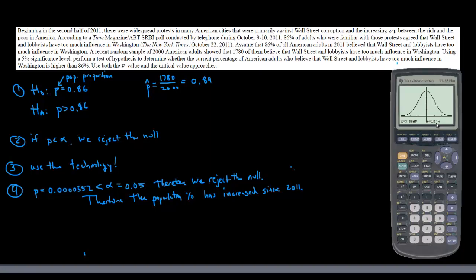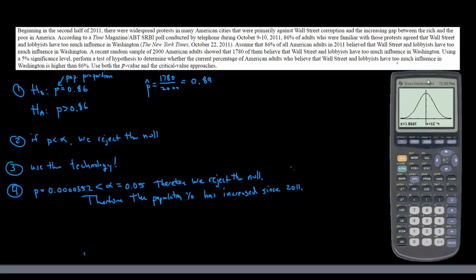Now, why is it saying 1? I guess it's just not displaying as many digits here, because we did type in all the same things, I believe. So again, the conclusion is still the same. If you round P to 4 decimals, well, it would be 0.0001. So again, either way you look at it, P is less than alpha for sure.